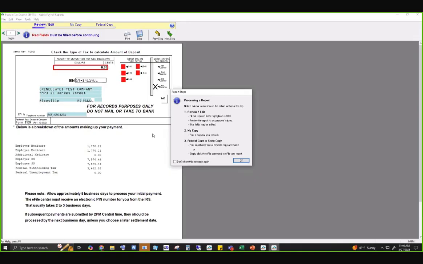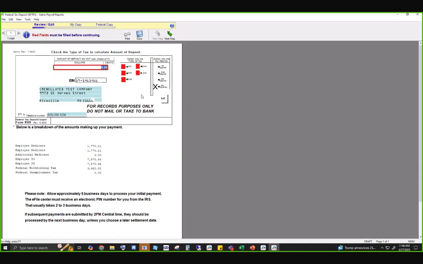And I will talk a little bit about that right after this, which is what you would need to do in order to e-file any report with Aatrix. Some of you may have already done that, like I mentioned, if you have used our e-filing service for year-end. But if you haven't, we can go ahead and show you how that really works. So over here on my screen, I do have the EFTPS payment made.